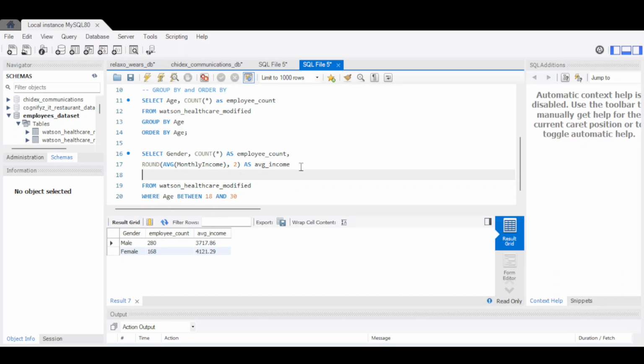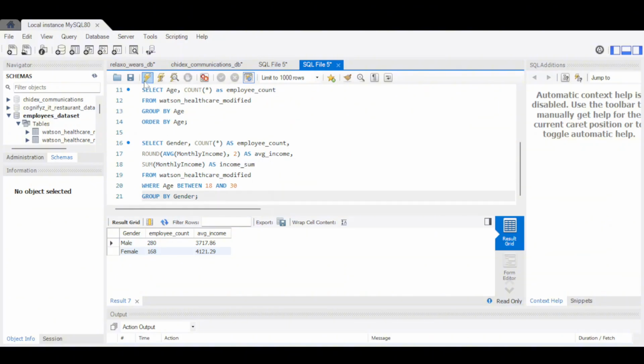Let's see sum of monthly income as income sum. Okay, this should be fair.